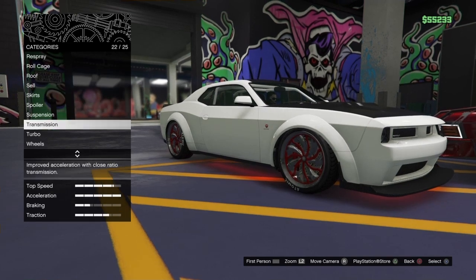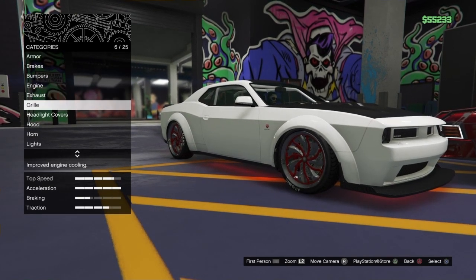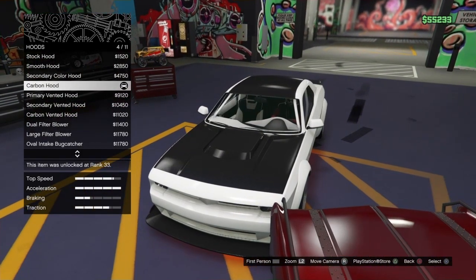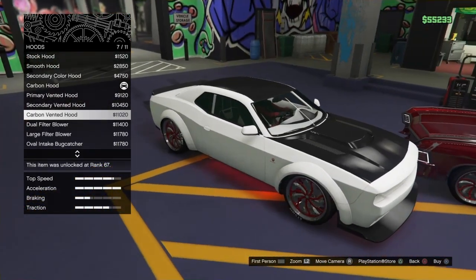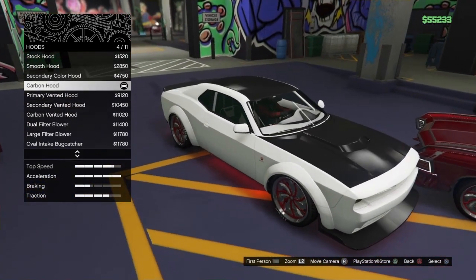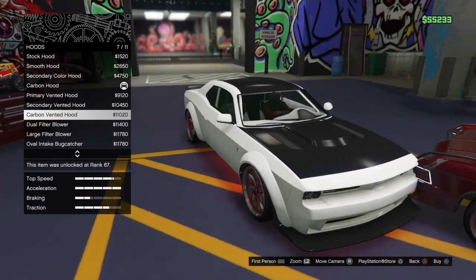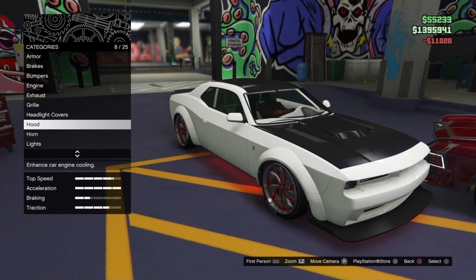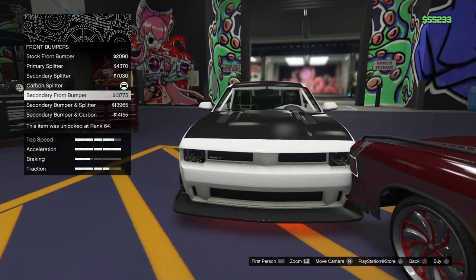Alright, so what we're going to do next is we're just going to go down here and check to see what the exhaust is looking like, the grill. We're going to check all of these options and see what we can do. So let's go to the hood and see if we can get a better looking hood. And you guys know there's not too many options in here, so we do want the carbon hood. And I think I'm gonna go with the carbon vented hood. It's a little bit sportier. I usually just go with the plain carbon hood, but this one looks a lot sportier and we want this car to look mean.